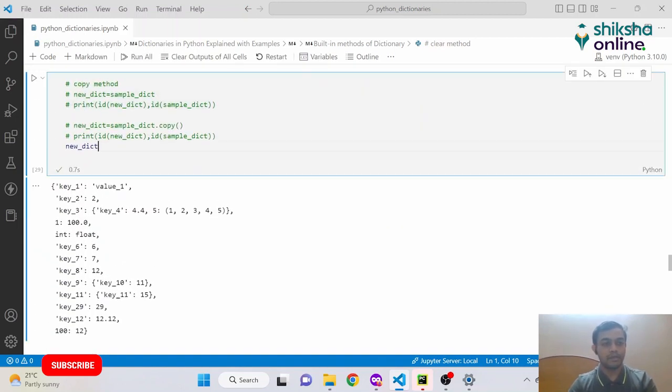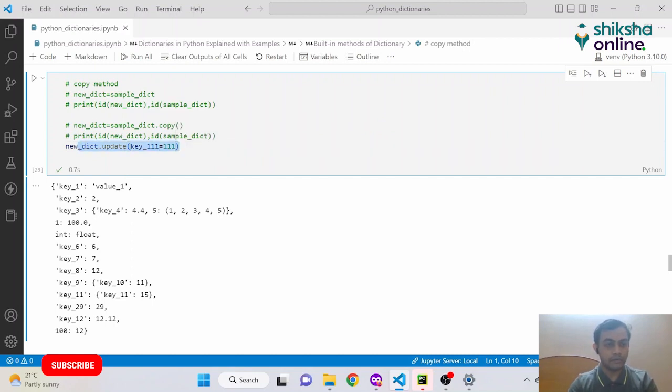Okay. So if I want to make any change, I will just update our new dictionary with a new key value pair. I will say key 11 and against this I will put a value of 111.